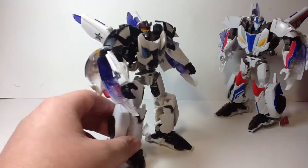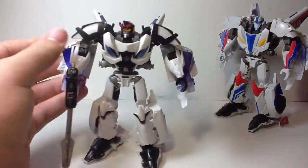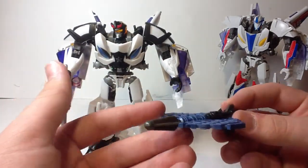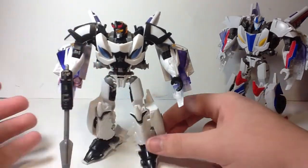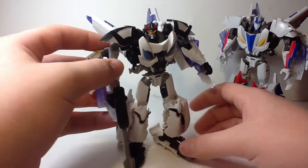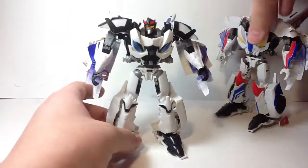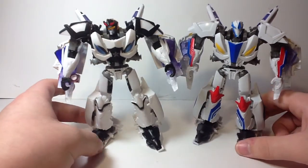For his weapon, it's obviously just a gun, and I think this gun can even work well for Prowl, but this was useless for Smokescreen. He never carried a gun. I mean, you could plug it onto his hand and pretend that it was his built-in blaster, but Prowl is technically a policeman, and police hold guns, and that's the impression I get with this. And just the head and everything makes me like Prowl a whole lot more than I do Smokescreen.